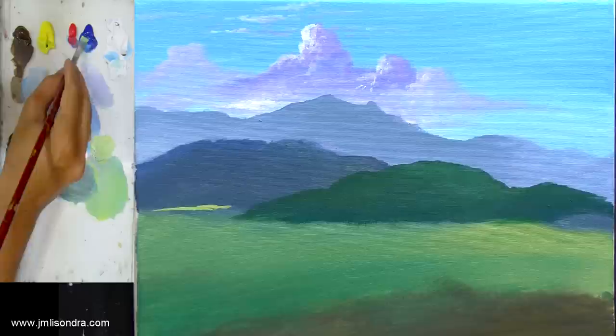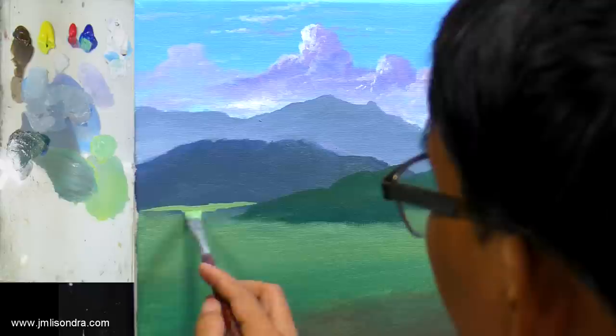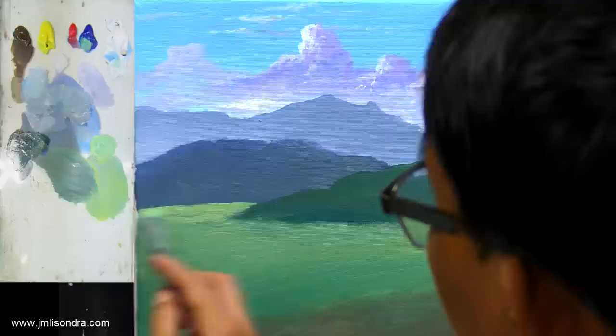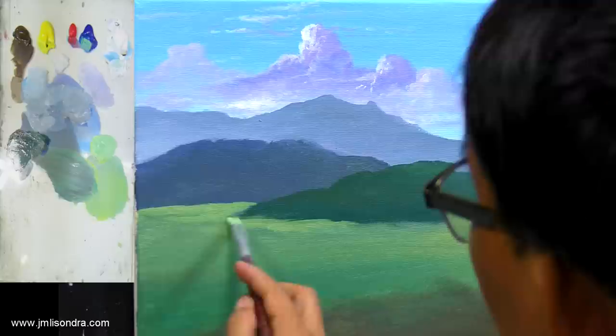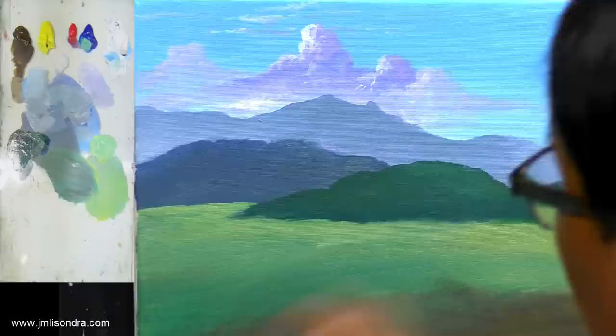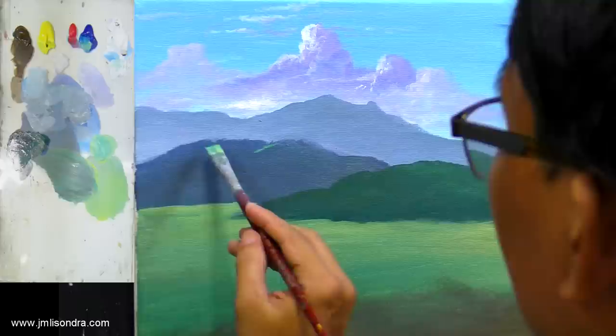I'm gonna make it more bluish. So this will be a very big farm or something like that from afar, okay? And also here. There, okay. And then I'm gonna put more blue. It will be something like a blue green, everyone. And this part here, we can put some highlights there.